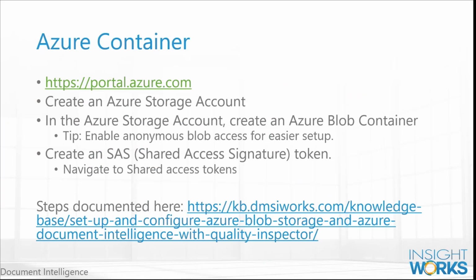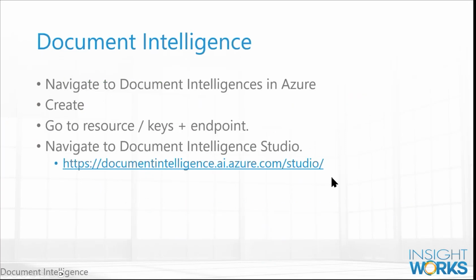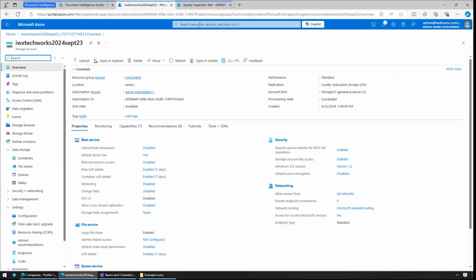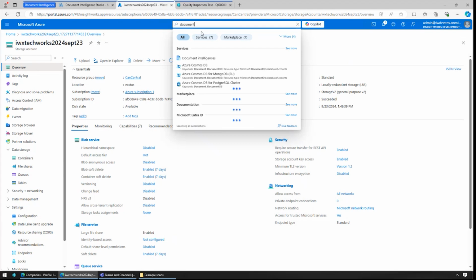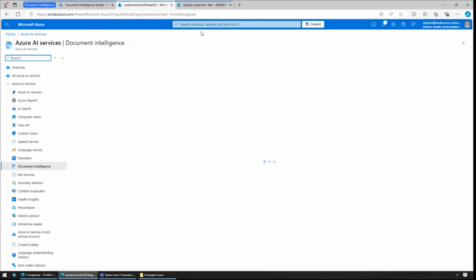Okay, so once you've got all that, the next step is document intelligence as well. So document intelligence, again, is another Azure resource that we're going to be creating. So we're going to head back into our portal.azure.com, and it's really as simple as just searching for document intelligence.